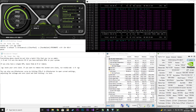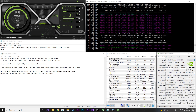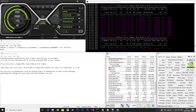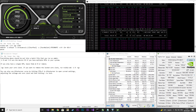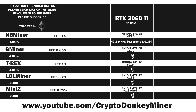First up is NBminer. I locked the core clock to 1350 and set the memory to 1050, because anything above that and it crashes horribly. It is also very important to note that fan speed should be 65% or above, because at 1050 it will crash if fans are at 60% or even 50%. If you are the lucky winner of Hynix RAM, place your memory between 900 and 1050, and if very lucky, 1100. For Samsung RAM you can clock it to 1150 easily, most likely higher. The result: 40.2 MH/s at 102 Watt with an efficiency rate of 0.394.